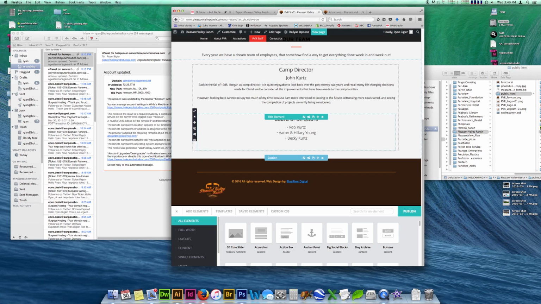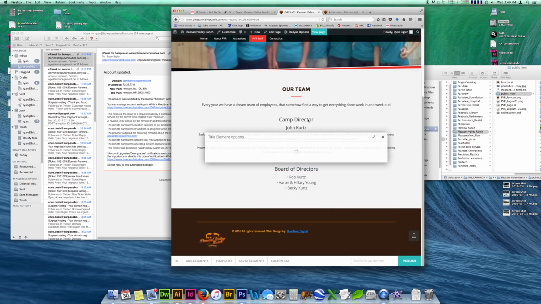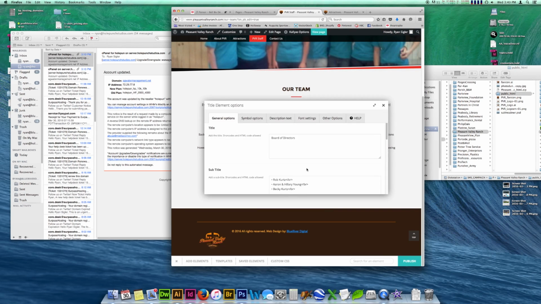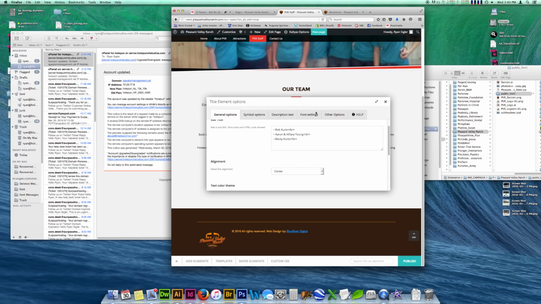I can show you a few other things as well. If you want to change the text on this page, it's the little gears on the green highlighted bar. There are a few things if you edit, like this little break here, and that's basically a return space. If you took out this little break, Aaron and Hillary Young would be on the same line as Rob Kurt.